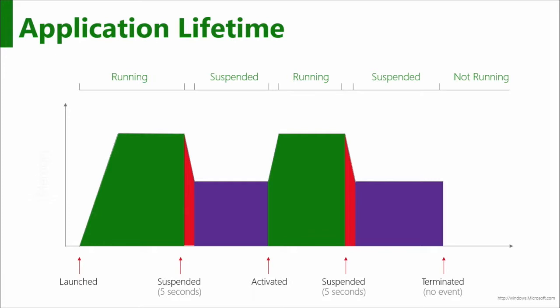But as soon as that occurs, you get the suspended event. And a developer then has 5 seconds, these are wall clock seconds, to save whatever's going on so that you can handle it if you're terminated later. So this is the suspended event, it lasts for 5 seconds, so now we're in that red section. You've got to work fast. And Andy, 5 seconds isn't really very much time. If a developer's waited until then to save everything, they could actually lose some data very easily.